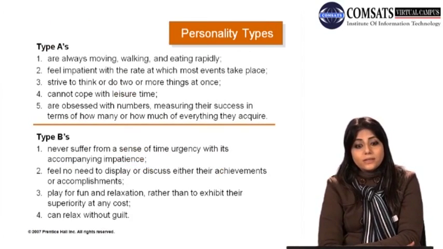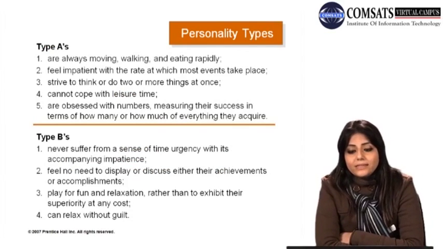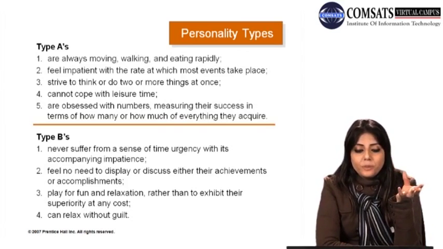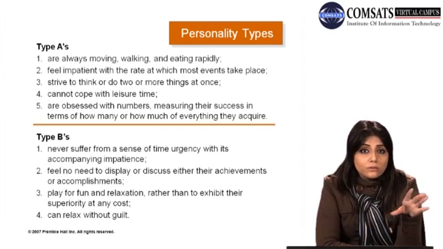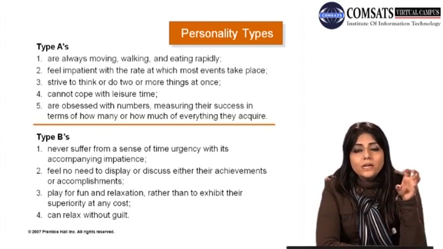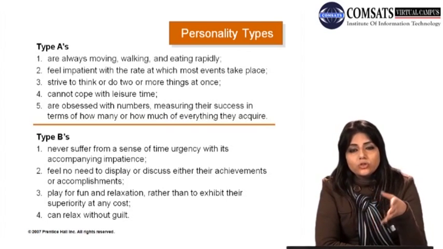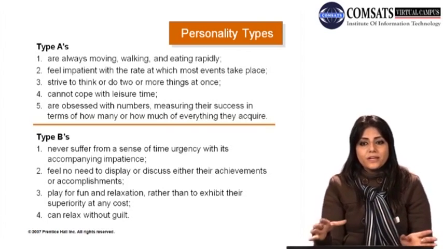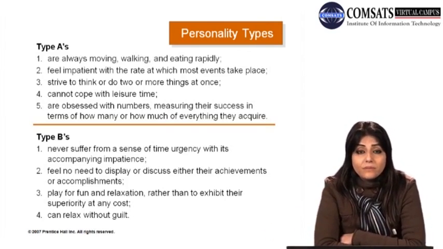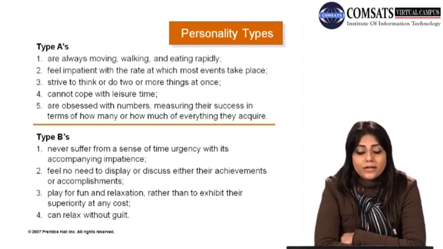Then there are these type A and type B personalities. Type A personalities are very aggressive kind of people, right? They cannot have leisure time. They are on the move all the time. They want quantity. They have the emphasis on quantity over quality, right? So they want to achieve output in numbers and figures, and they want to achieve it quickly. That makes them really aggressive and really goal oriented. Then they have task motivation, these kinds of individuals.